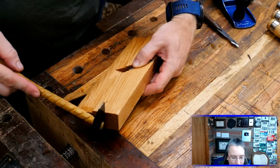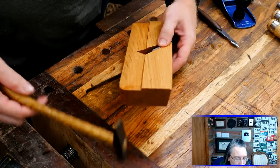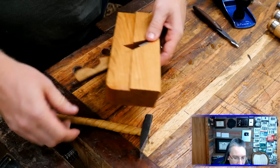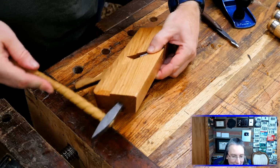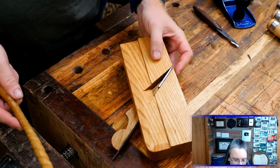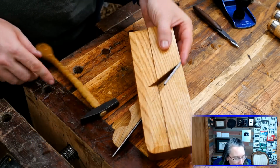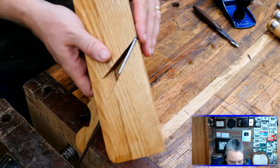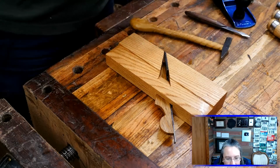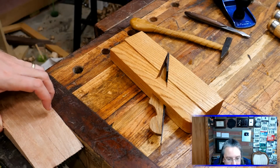So to back it out, we're going to hit the back of the plane. A little bit more. One more. There we go. Always tap the wedge back in. I'm just going to tap it forward just a hair. There we go. Now it's where I want it to be. And right now it's right on the edge. I might take a shaving, I might not. But we're going to put this in place and give it a try.